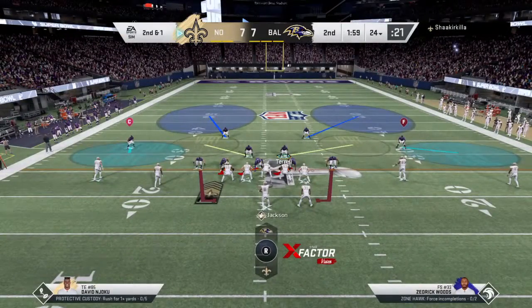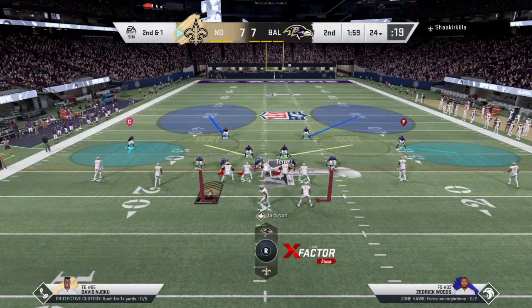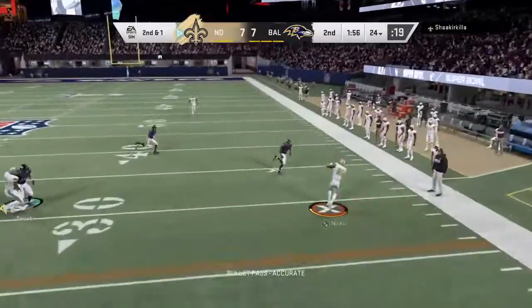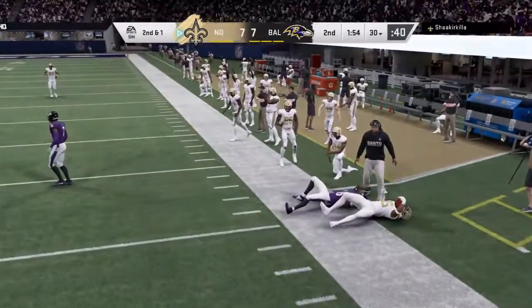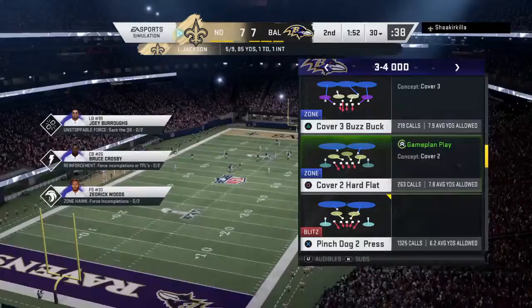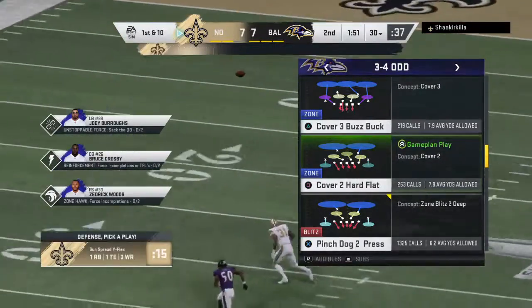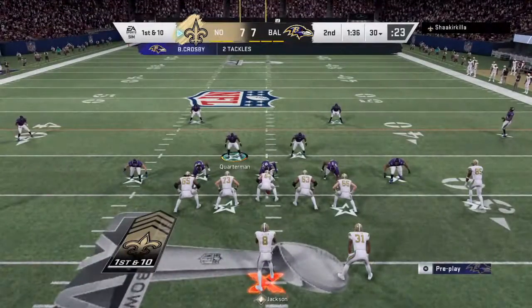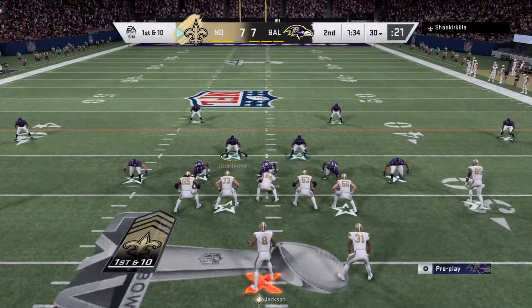From the 24, Jackson got an open man. That's David Njoku, the tight end. And he'll be brought down right at the 30 here. 6 yards the pickup, and that's a first down. So 1st and 10 now from the 30.